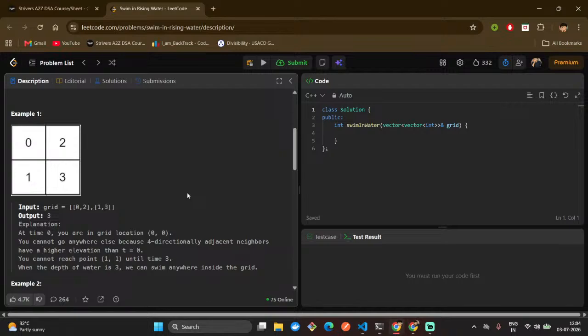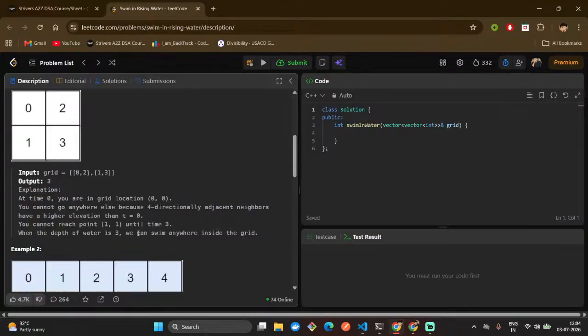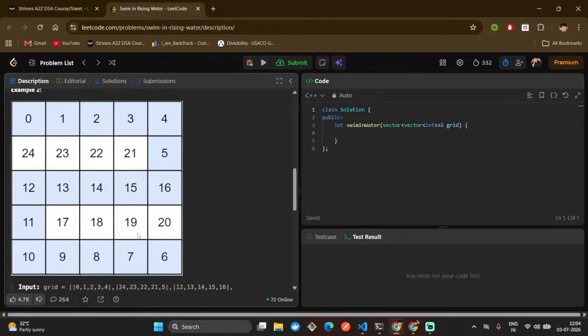So I think we can use binary search here, right? What is the minimum time? Can I use binary search here or DSU? Like, if we take that two, can I reach two? Yes. Can I take the three? We can reach from here. If we take 15, can I reach 15 from here? Yes. So how can this question be related to DSU?